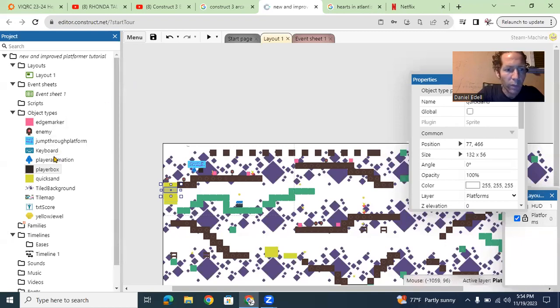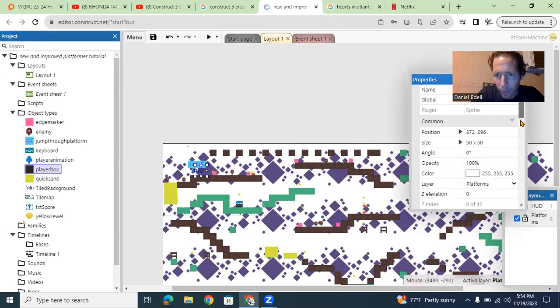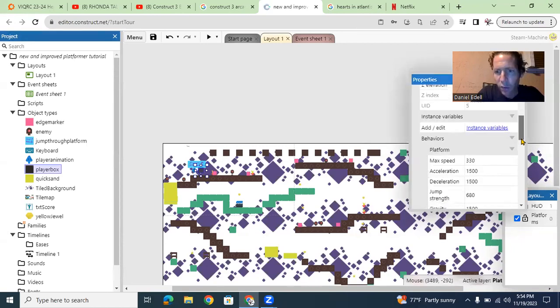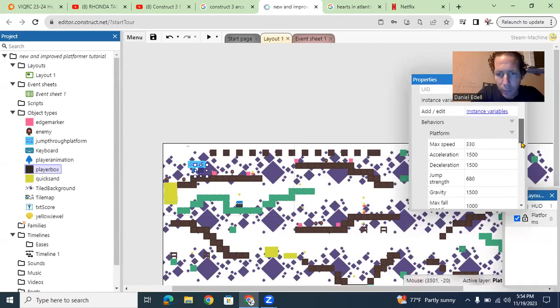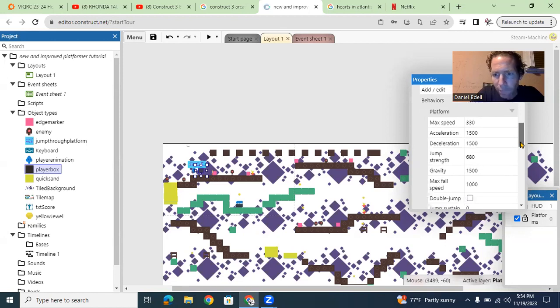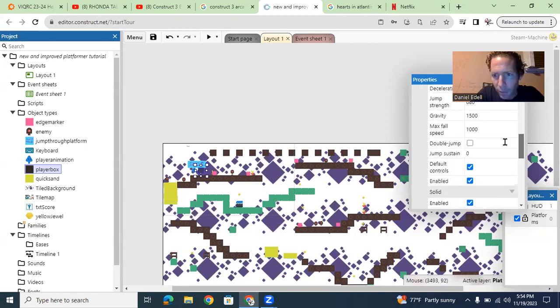So just remember, we're using the player box. Just to show you, because you have to understand this, our player box is what's really controlling our movement, not the actual player, but the player box. We've got fall speed. Now, this is the main thing. The fall speed is at 1,000, well, at least mine is.